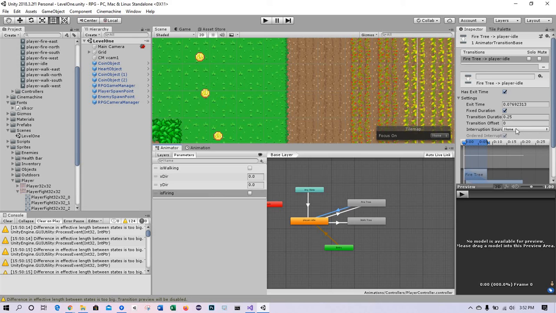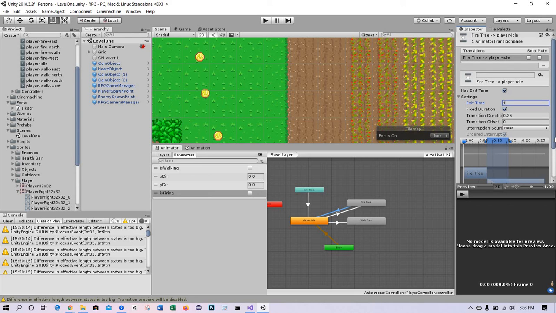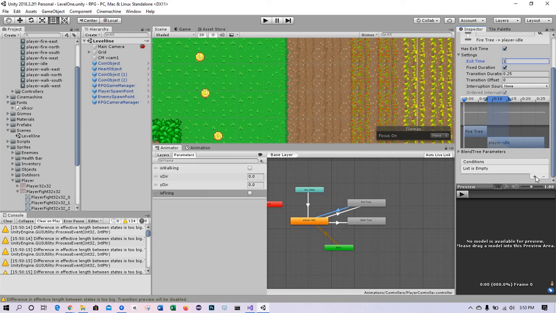We want exit time to be 1. And we want to add a condition, is firing is false. Okay.